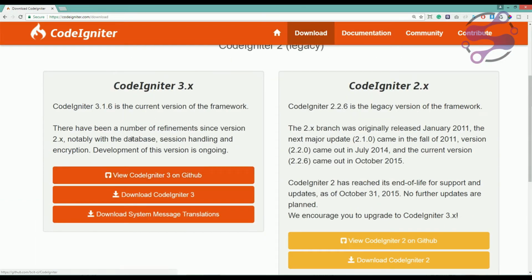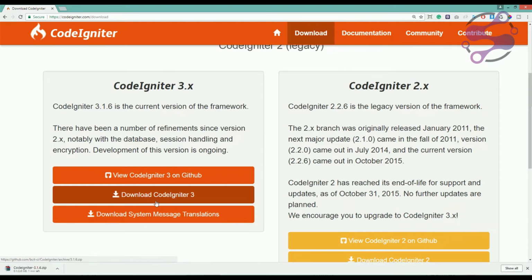Make sure we are going to download 3.x. We are not going to download 2.x because 2.x is the legacy version of the framework. While I'm recording this lecture, 3.1.6 is the current version of this framework. So hit the download button.